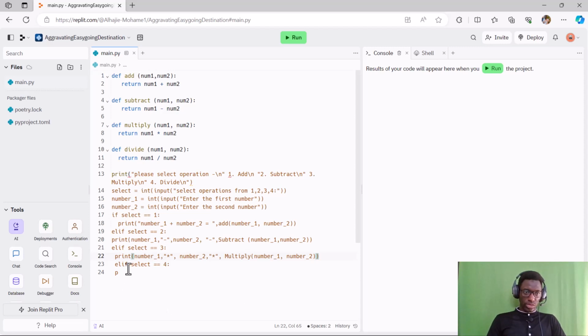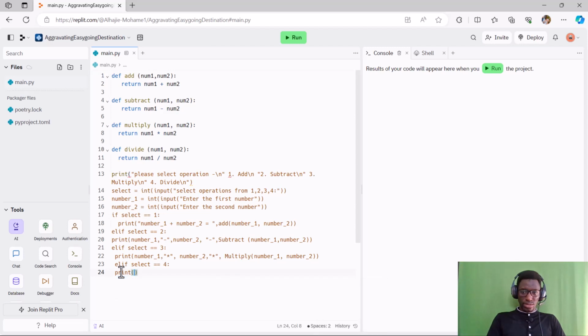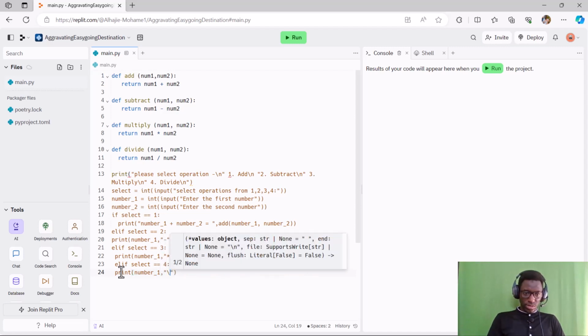After this one, we try to arrange the indentation, so let's just print number 1. Comma, use the division, say comma, number 1, number underscore 1, number underscore 1.